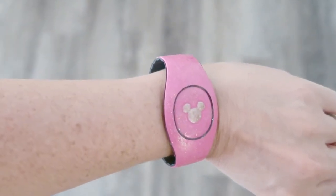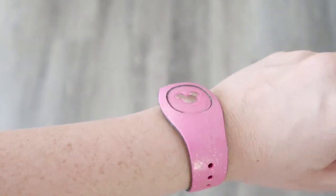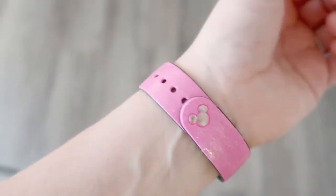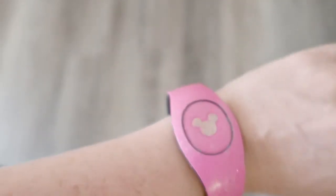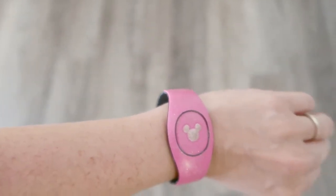And here is the finished product. I am obsessed. I love it. It was so easy, and obviously it cost me no money to do because I just use things laying around my house.